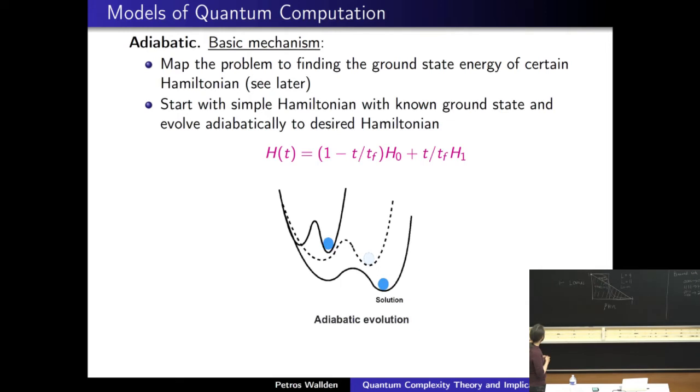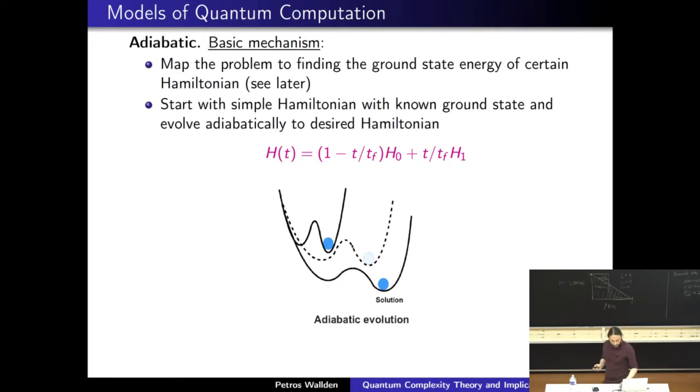What you do is this Hamiltonian is time evolved. At time t equals 0, this is H0 and this is 0. So you start with H0. And as you evolve from t equals 0 to t final, this term reduces and this term increases. And then at the end, you are left with this Hamiltonian, right? Now, if you evolve your system with this time-dependent Hamiltonian, and you initiate it in the ground state of your initial Hamiltonian, if you do it really slowly, you constantly remain in the ground state. You start in this ground state, you deform the Hamiltonian, and it doesn't jump from the ground state if you do it slowly enough, so you end up with the ground state of the final solution, and then you measure at the end, and you get your desired solution, okay?